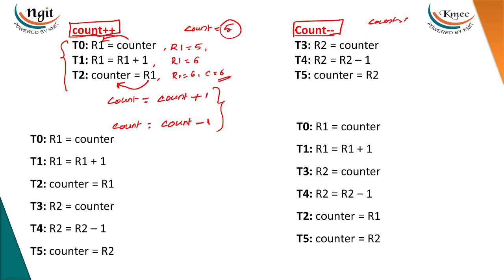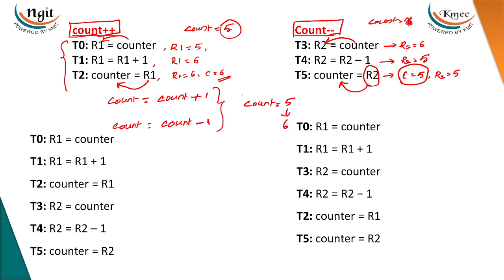or otherwise, now count value equals 6, let us take count equal to 6. Then first move count value to r2, so that r2 equals 6. Then decrement, so that r2 becomes 5. Now the modified value of r2 is moved to count, so count becomes 5 and r2 also becomes 5. So after an increment and a decrement, the count value is the same as the previous one: 5, after incrementing it becomes 6, after decrementing it becomes 5 again. Increment is done by the producer process and decrement is done by the consumer process.